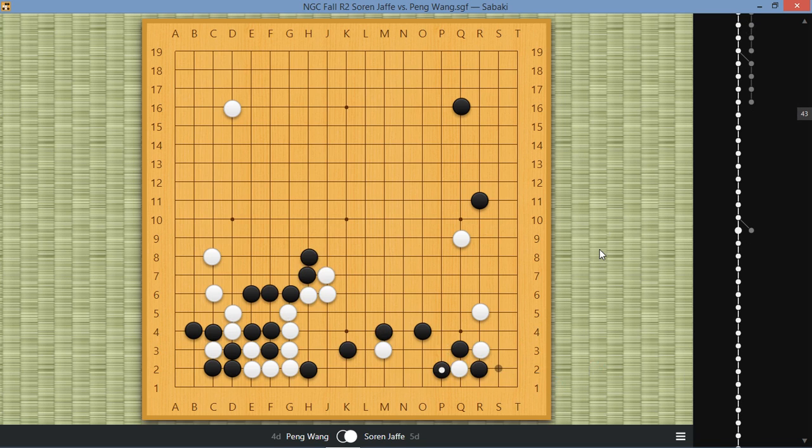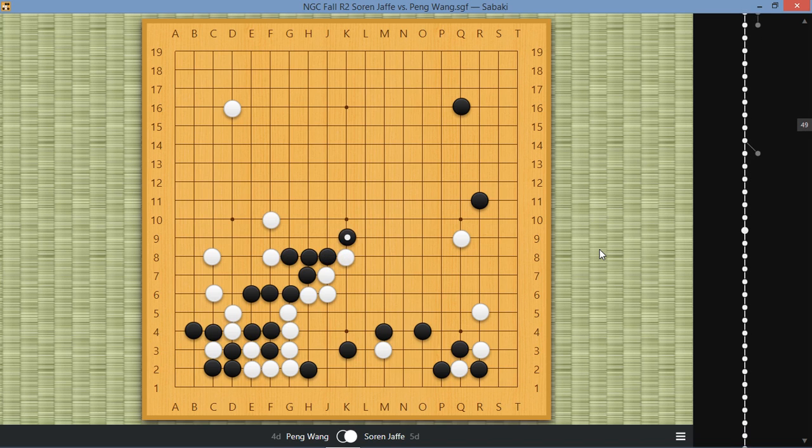So now I play the shape point. He answers, and then I jump out. Hane, extend. Now I do want to point out there are some cuts here for white, but nothing actually works for black, surprisingly.